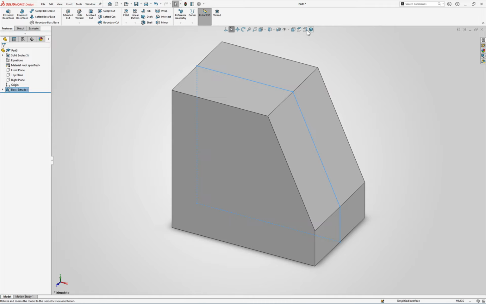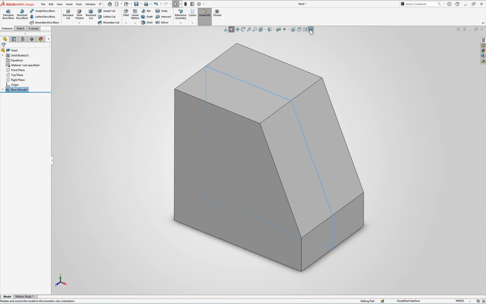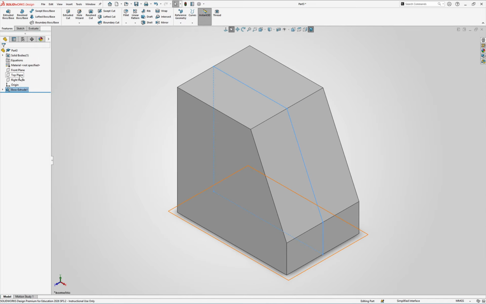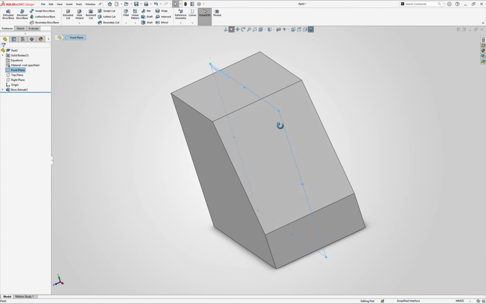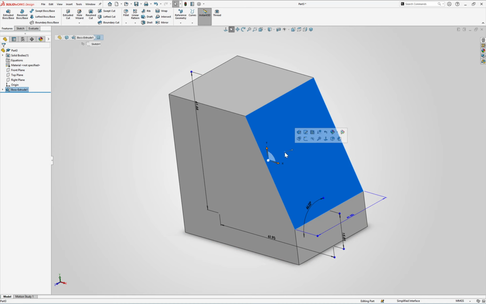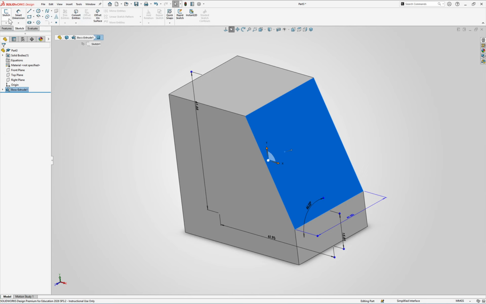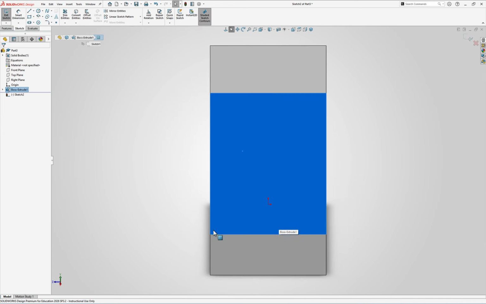But also, if I go up here and choose isometric view and then mouse over, now I can actually use the front plane to do certain operations on. I'll talk about maybe how we can possibly use that. What I did in class is then we talked about local coordinate systems. So now I'm going to create a local coordinate system using this face by creating a sketch on it. So 0, 0 will be down in this corner.